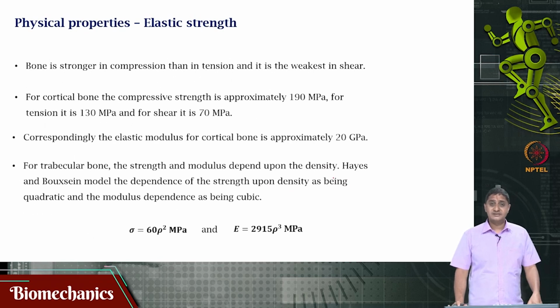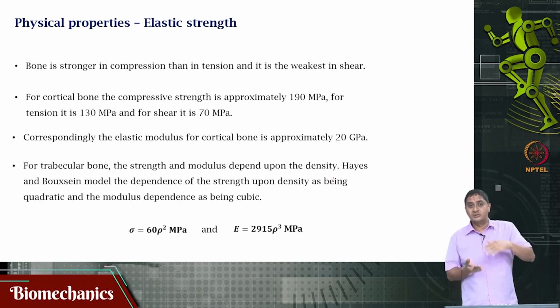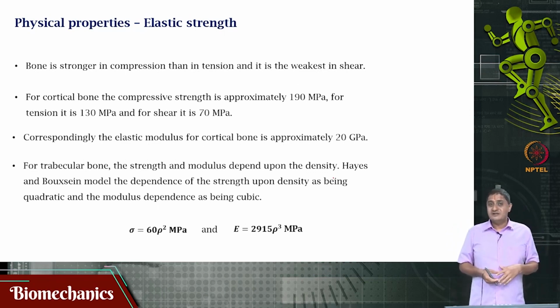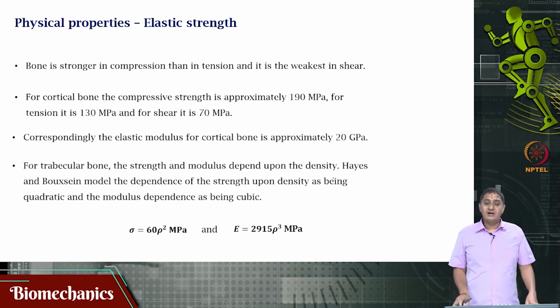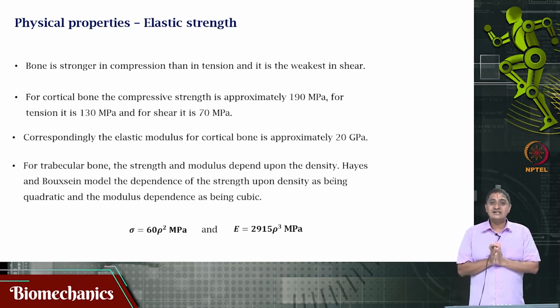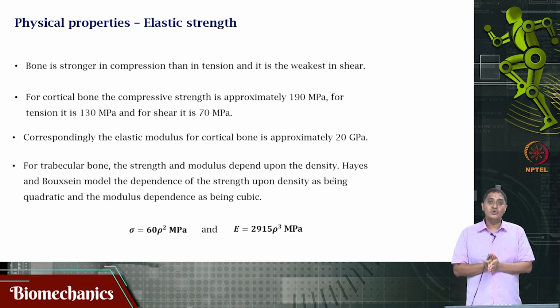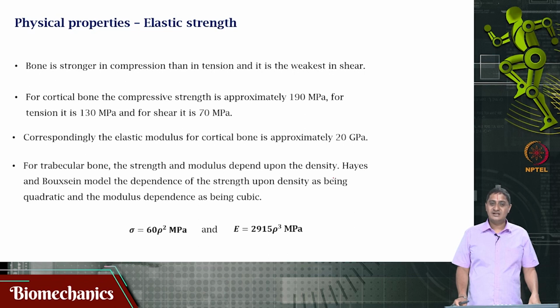Important to note that bone is strong in compression when compared with tension. So, if you push a bone, it is strong. It can take compressive loads better than tensile loads, but the load that it cannot take much is shear. Shear is the greatest danger to bones. A lot of fractures happen due to shear, because shear is its major weakness. It can take a lot of compression, but it cannot take a lot of shear.